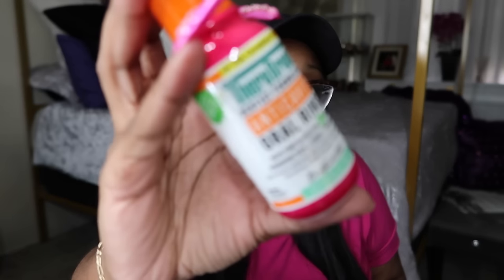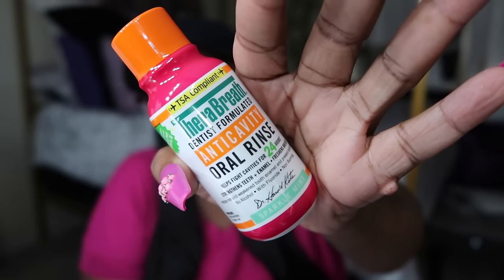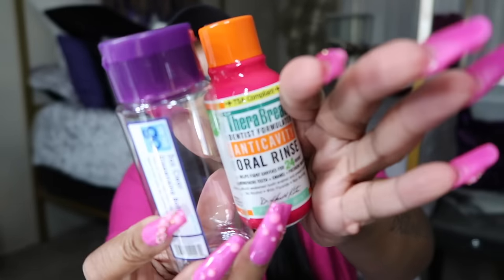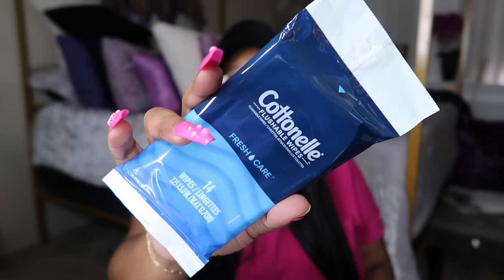Everything filing, chat. And I really, you know what? This was $4, and I really could have just put some out of my big bottle in here. I could have. Wasting money. You can always take it back, but it's not that serious. Then, I got the bottle now, so I can always just refill this bottle out of my big bottle. I got some small wipes. Y'all know I do not wipe with tissue because we got to be squeaky, and I got a travel deodorant.